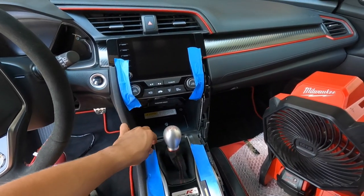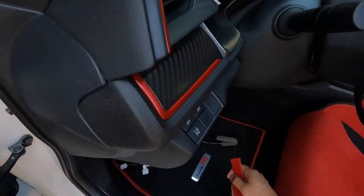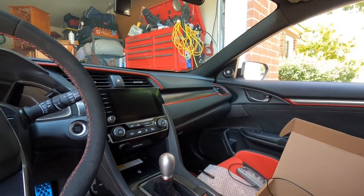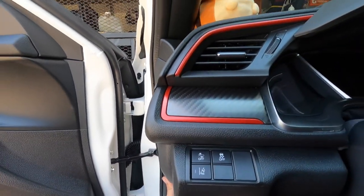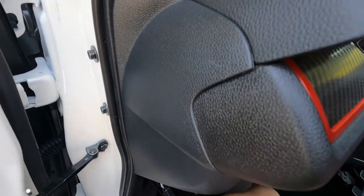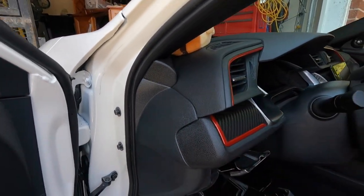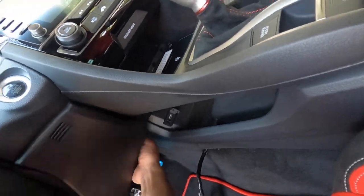Nice and pretty now. Once you've got all your panels back together, try not to scratch anything — I kind of banged it up a little bit, but we're not perfect. I'm going to finish routing the harness to the side and locating the ground. Before that I need to take off this side panel — it should come off with a couple of clips. Don't yank it off because you've got to disconnect these two sensors: your traction control and your collision sensor. Remember, this is for the 2021 model — the 2019s do not have the collision sensor, though they still have the traction control you need to disconnect.